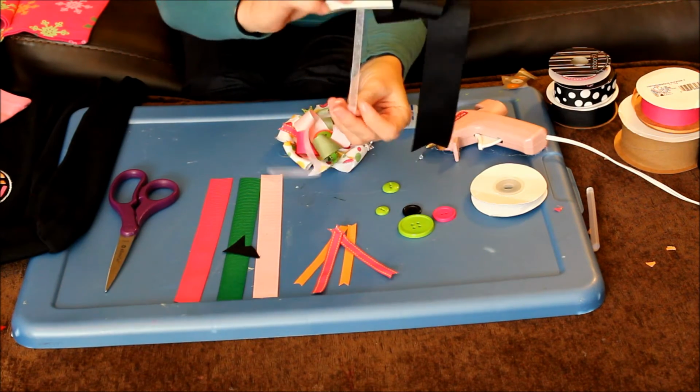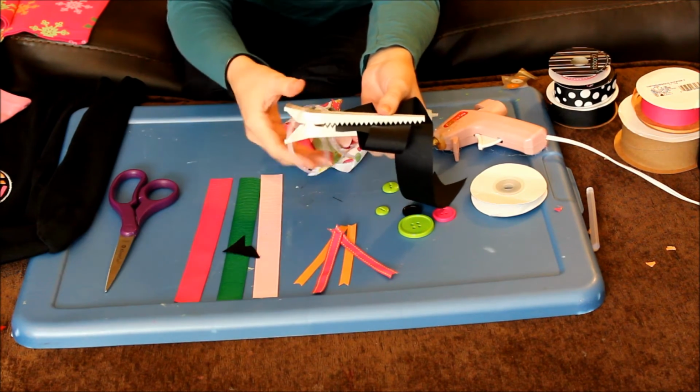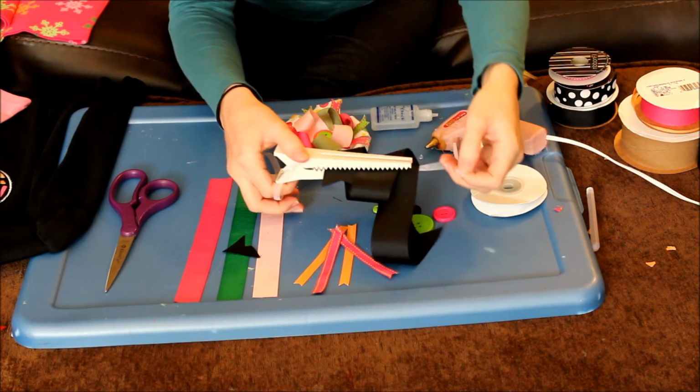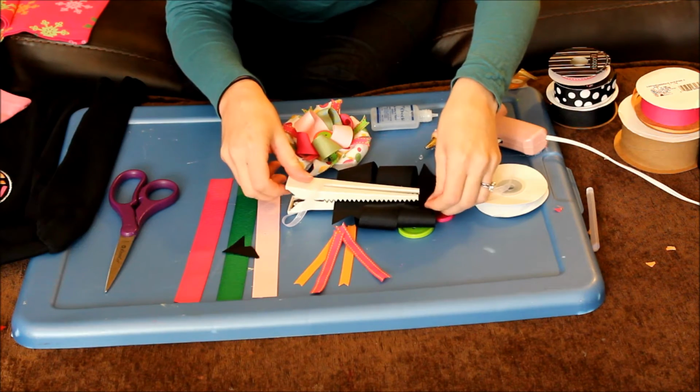Alright, I put the sheer ribbon through the bottom of the gator bite, pull it through but not all the way. Now I'm going to bring the other piece down and around. Now before I can tie it, I have to fix this piece that came out.